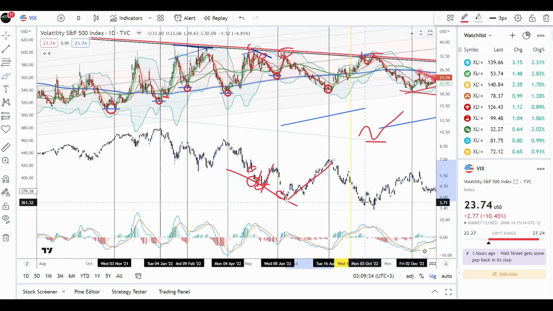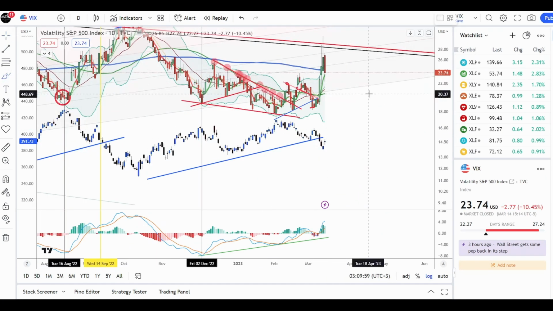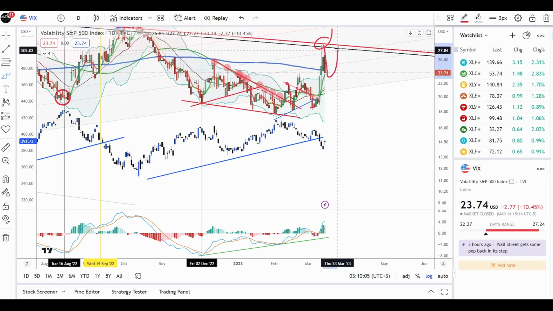Exact same setup happened here, guys. Formed a lower high as the S&P was making a lower low right here. Confirmed the bottom, market rallied. So we're in the middle of this process right now. VIX tagging this resistance line, cooling down, will inevitably come back up. If it makes a new high, then that will invalidate any bottom the S&P makes. But if it makes a lower high, it will validate the lower high that the S&P makes, and it sets up for a nice counter trend rally.